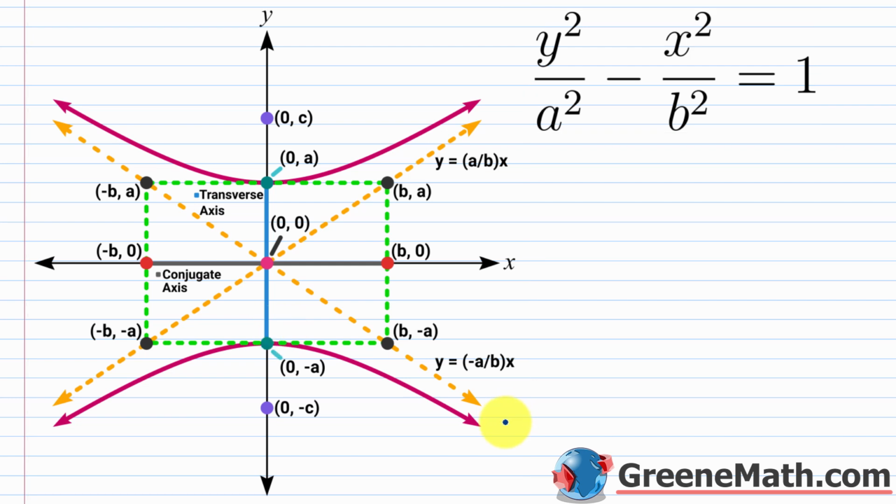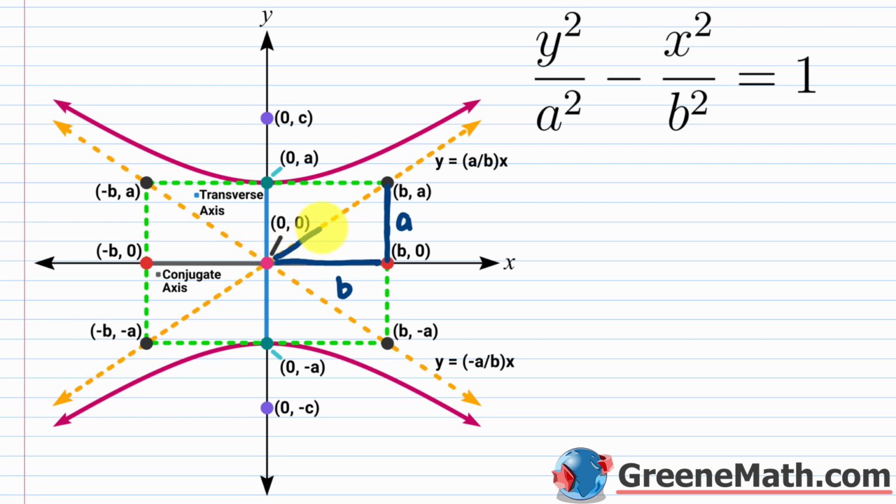Now, if you think about forming a right triangle here, again, it's going to be slightly different because the length of this right here is now going to be b, and the length of this right here is now going to be a. So the slope of this guy is going to be rise over run, a over b. So when you think about this right here, that's why you get y equals a over b times x. And then if you looked at this one going down like this, again, it's just a negatively sloped line, so y equals negative a over b times x.